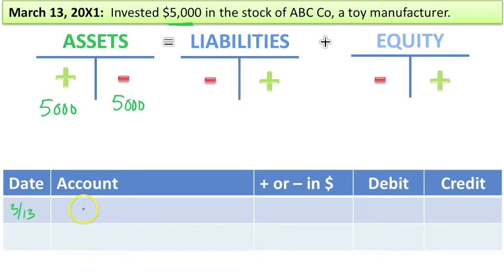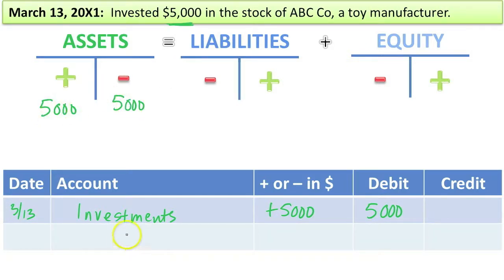And we're going to say that we have investments. We have more investment by $5,000. If we have more investment, as you can see, that'll be a debit entry. And how did we get this more investment? We didn't finance it, as you notice. We didn't finance it by borrowing or having owners contribute more or through our earnings. Instead, we exchanged one asset for another asset.